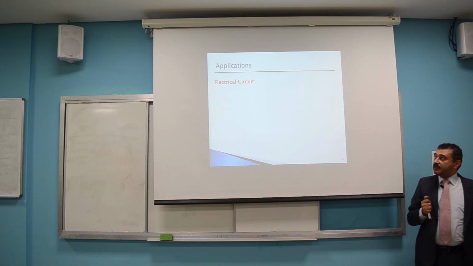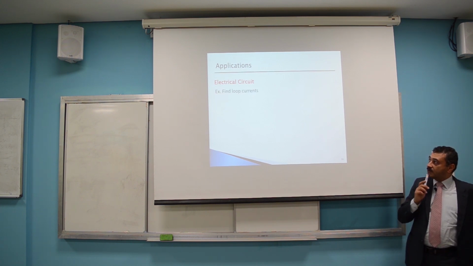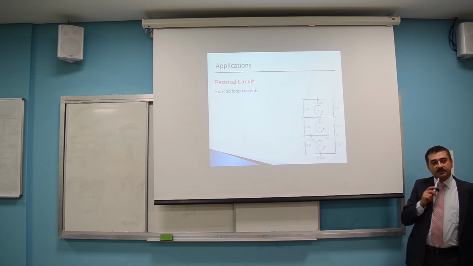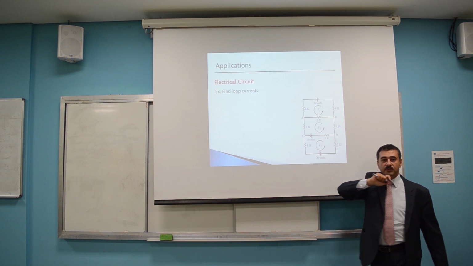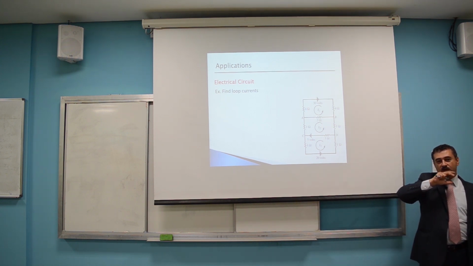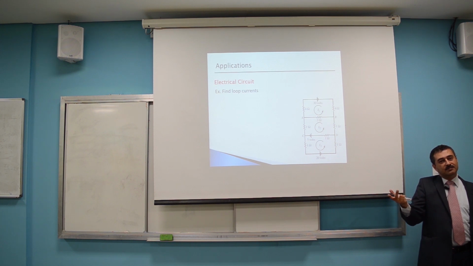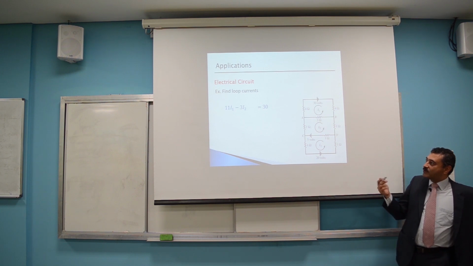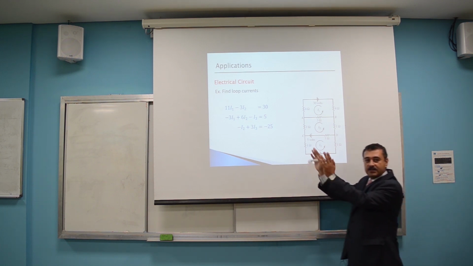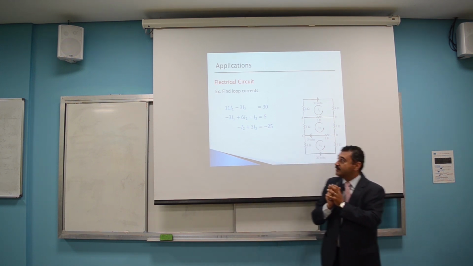Another simple application is the electric circuit. For example, if you have some circuit with some batteries and some resistors, what do you want to know? The current through the loops. So if you assume these currents I1, I2, I3, you want to get the current for each loop. So how to get these currents? Apply Kirchhoff laws, right? So you'll apply Kirchhoff laws, you get some equations in the currents. So again, we'll have a system of equations you want to solve to get your currents.